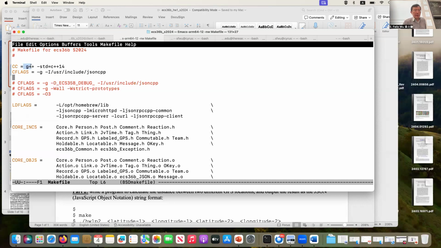It is G++ -std=c++14. C++14 was the version of the C++ standard released in 2014. So we're going to use this line. Usually I provide a makefile. With 14, I think you can use C++17 as well, or C++11. C++11, 14, 17 should all work.